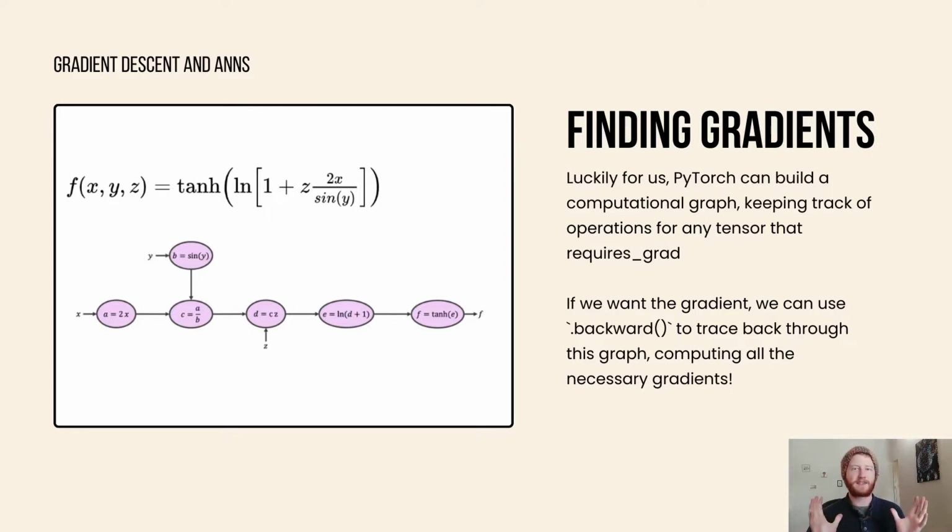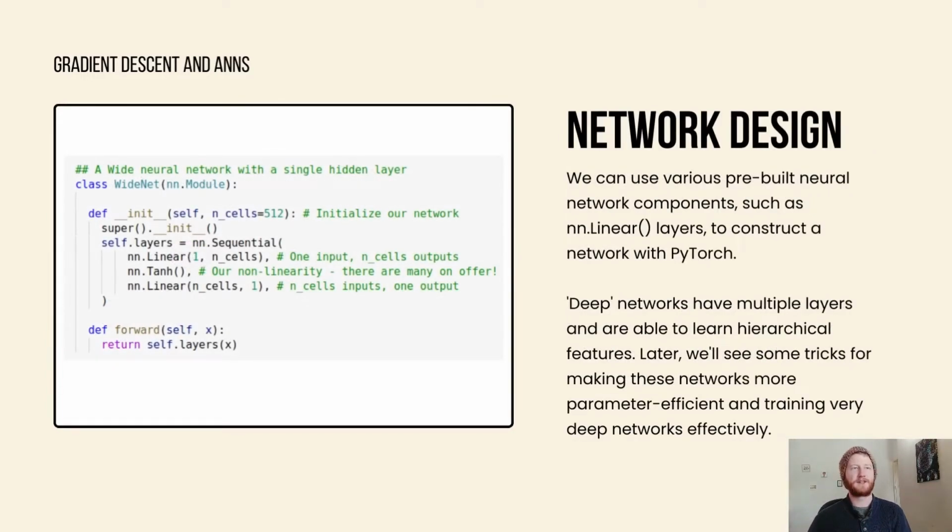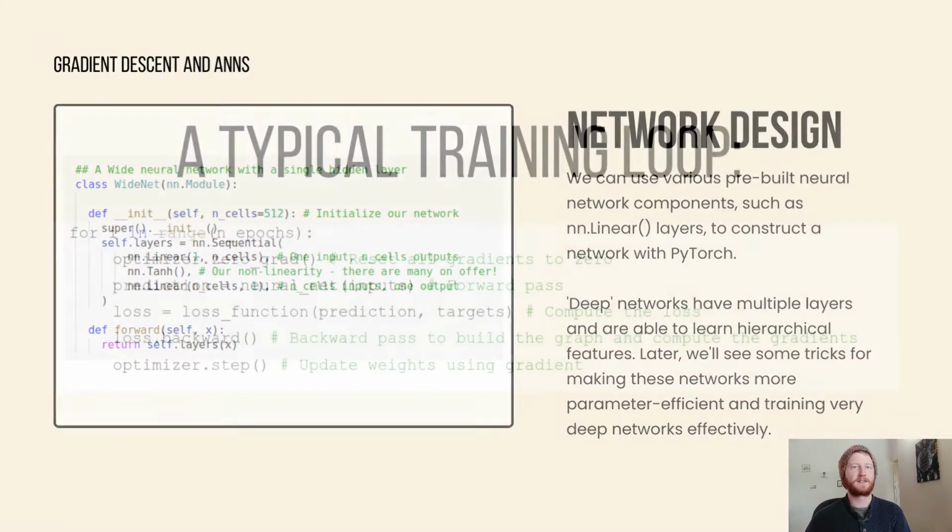How do we actually create that set of parameters? What is that function or architecture? Well, this is typically some sort of neural network. And again, PyTorch has these lovely built-in layers and nonlinearities, building blocks in essence, that we can stack together. So we typically talk about deep neural networks as ones that have more than one hidden layer, right? Multiple layers where the output of one is fed into the input of the next layer. And by having this deep structure, they're able to learn much more complex and interesting hierarchical representations of data. And so this makes them really good for all sorts of useful tasks.